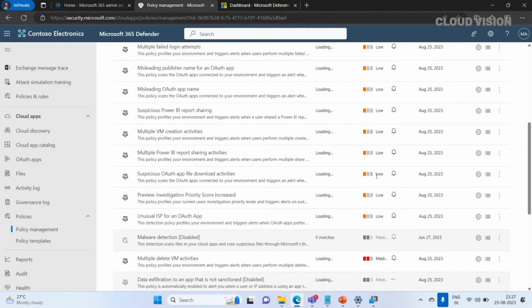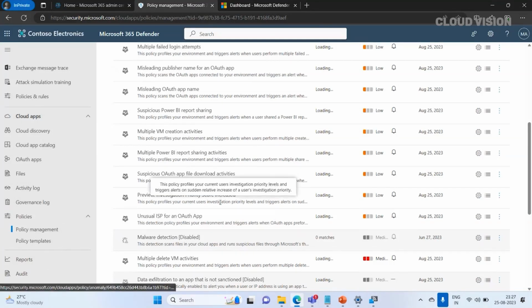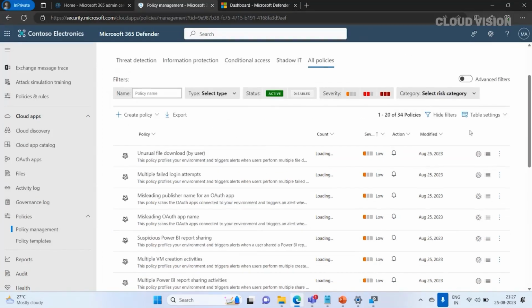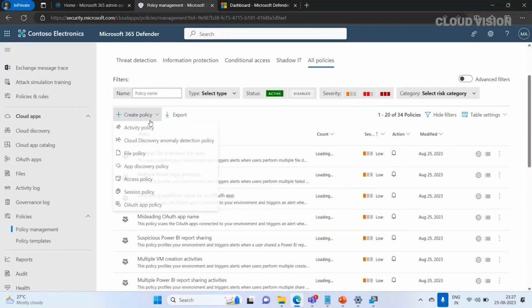If you want, you can choose to modify an existing policy itself. So you have an option of editing the policy over here. Or if you want to create a new policy from scratch, you can do it over here. You just have to choose which kind of policy you want to create. Maybe you want to create a file policy, access policy, or session policy. You can create any one of them over here.